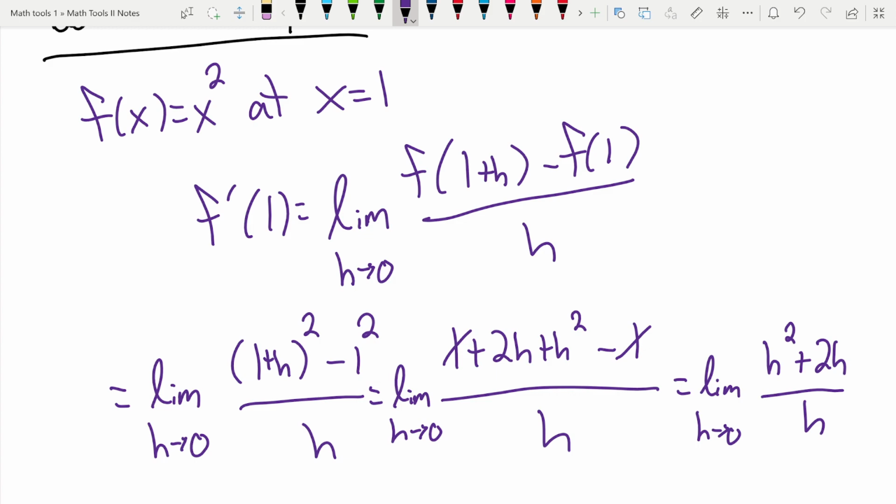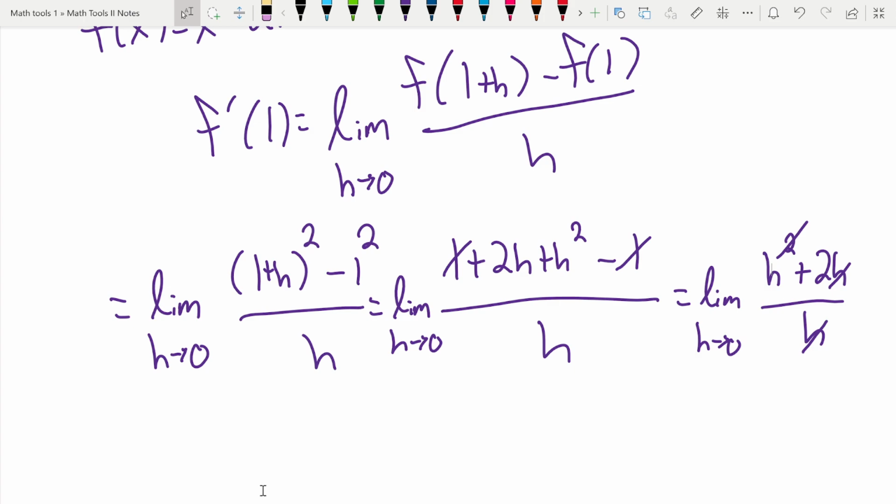So now everything has an h in it, so we can factor out an h and cancel an h out. So in other words, we'd kind of end up like this, right? Where 1 h cancels out of everything. So a lot of these types of problems, you're really just doing a lot of algebra, right? To solve these limits here. So this is the limit as h approaches 0 of h plus 2. And now we can do direct substitution to get just 2, right? 0 plus 2. And this is what we found before. So this makes sense.